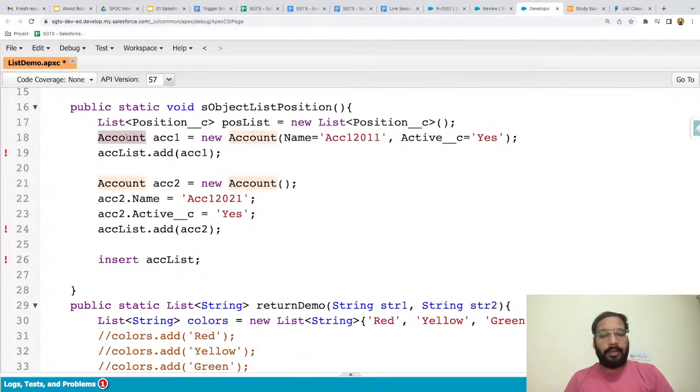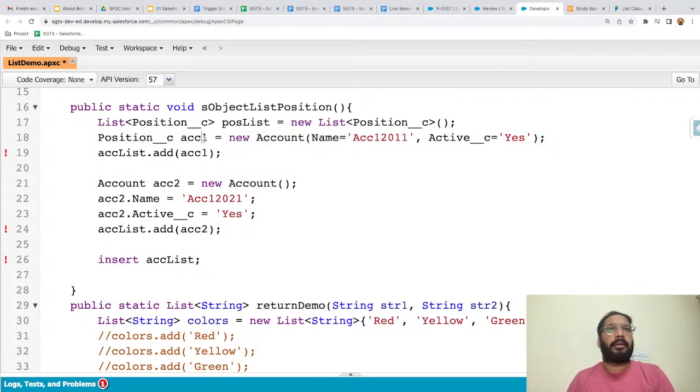Then here again Position, then we write pos, new Position, with position name, let's say Dev, and the rest I am leaving blank. Then here it should be posList, then pos1.